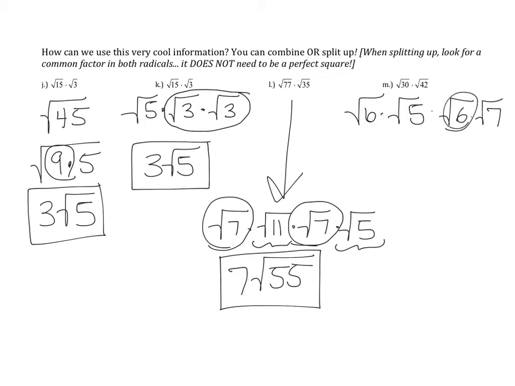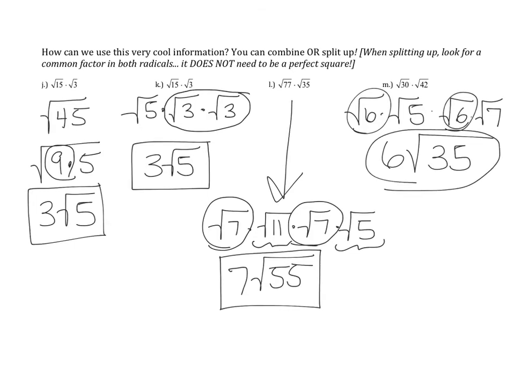And so the square root of 6 times the square root of 6 is just 6. And then you could put your two radicals together. 5 times 7 is 35. So you get 6 square root of 35. And again, I would encourage you, double check, make sure your answer is right, or that your decimals would match by plugging it into Desmos and just see, does the square root of 30 times the square root of 42 equal 6 square root of 35? And then, of course, we're done because, again, there's not a perfect square that goes into 35.